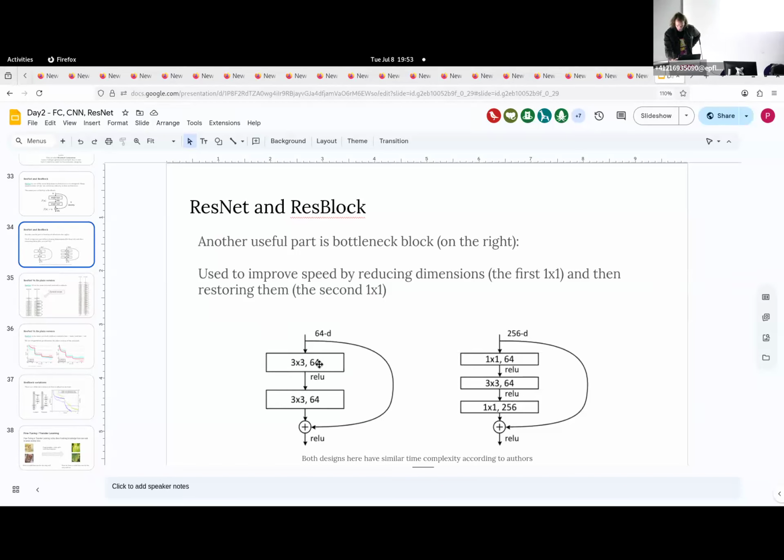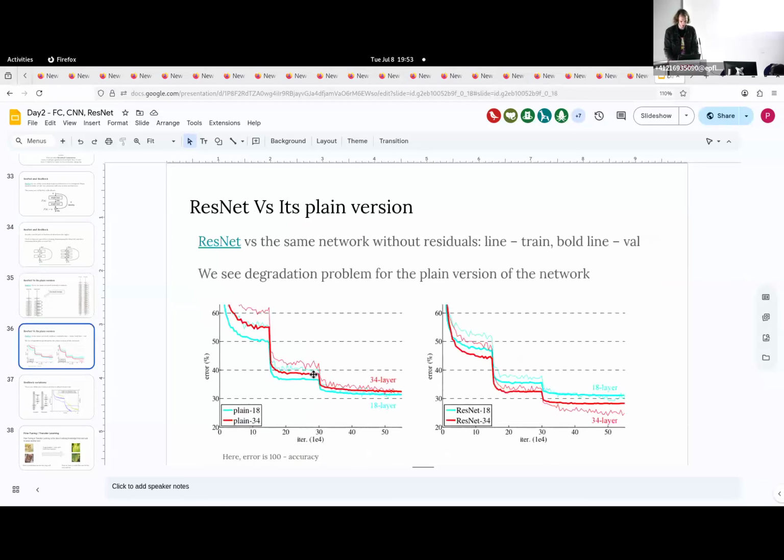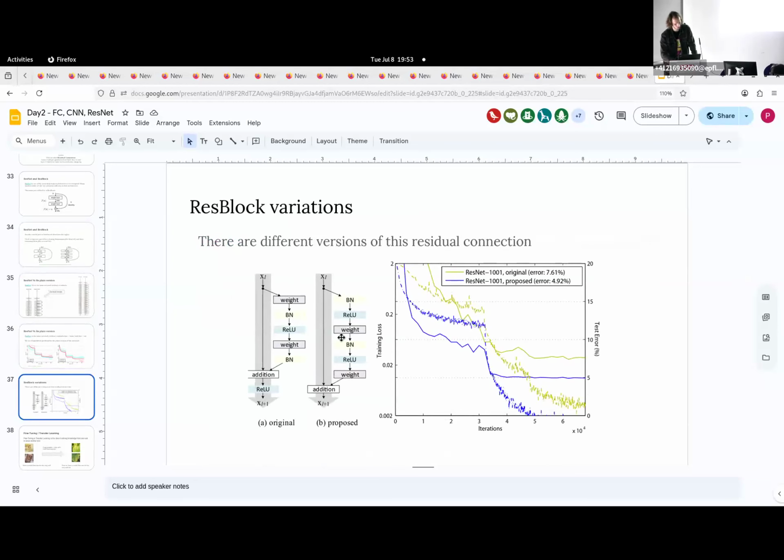So why is ResNet still popular if it's not effective? What is 3 by 3? 3 by 3 is the size of the filter, 64 is the number of channels. No, first of all, when people say ResNet, they usually use the second version, which is this one, where ReLU is here and not here. That's the first thing. And secondly, of course, this thing is better than this one, as we see from the plot. Still, it's extremely cool. You pre-train it on a large amount of data and it performs extremely well.